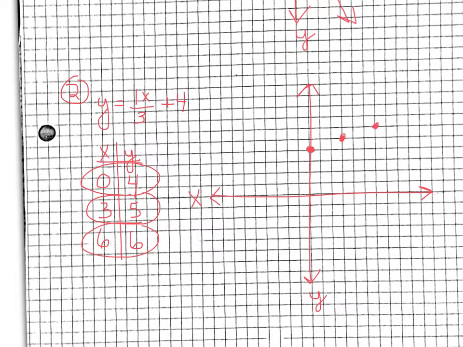And again, notice they all line up. Magic. Math is magical. So then you connect them, and notice how I'm extending it past those dots and putting arrows. So make a line. Because we could have chosen a lot more points, and if we did, they still would line up somewhere on this line. This line goes on and on forever and ever. Alright, let's try the next one.